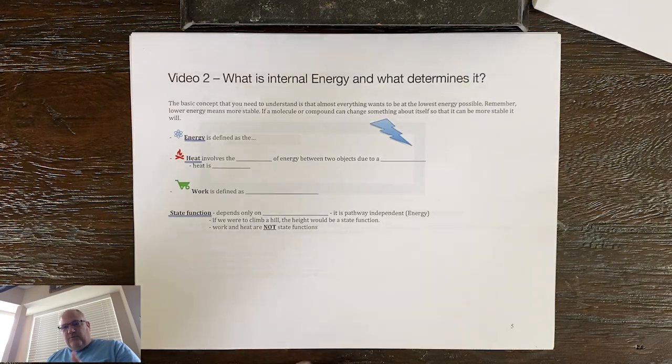Okay, welcome to video 2, which is technically video 3 because we did 1A and 1B, because that's how we roll. We're going to talk about internal energy here. So if you take out your notes, I'm going to give you some terminologies and then we're going to talk about it a little more.